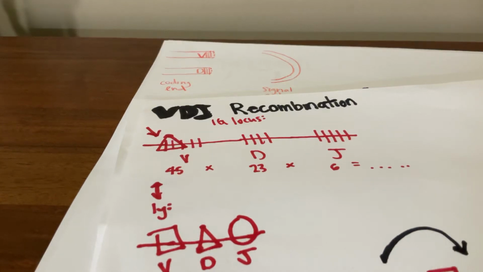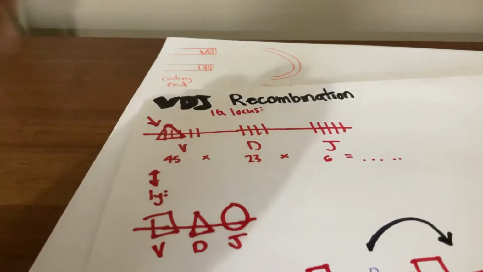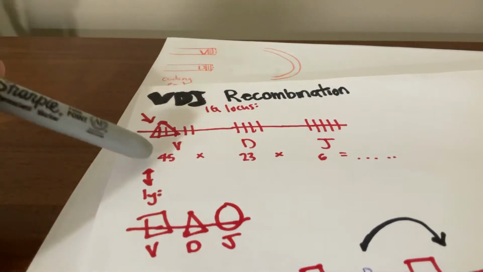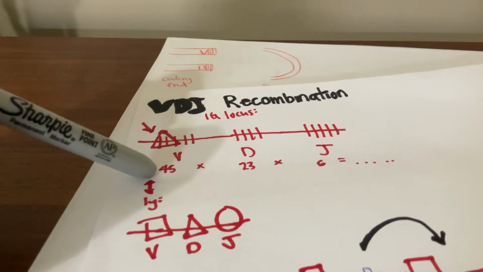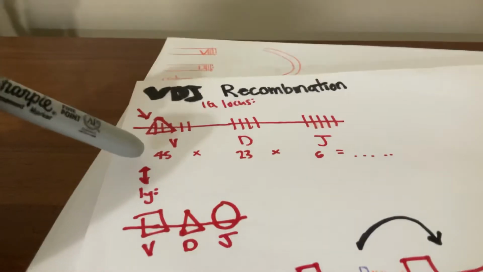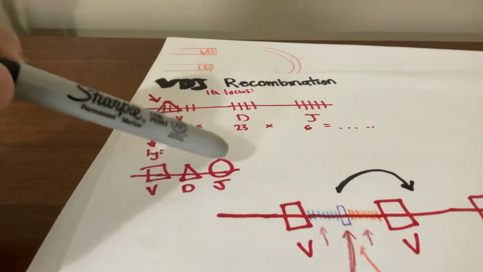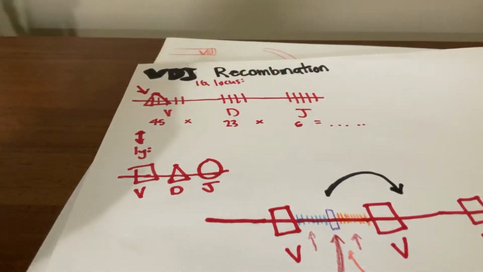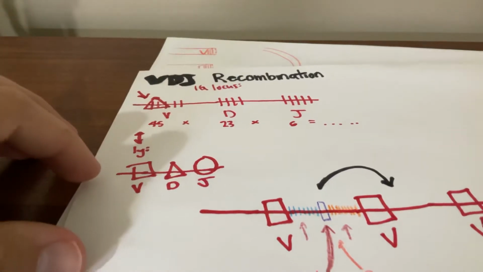Okay, so here's my VDJ drawing. In the germline of all IGs, you have 45 different V genes, 23 different D genes, and 6 different J genes. These can all do something called somatic rearrangement, or somatic diversification, to create lymphocytes. Those lymphocytes are only going to have one V gene, one D gene, and one J gene. This creates millions of different possibilities of lymphocytes, and that's why every lymphocyte has different receptors.